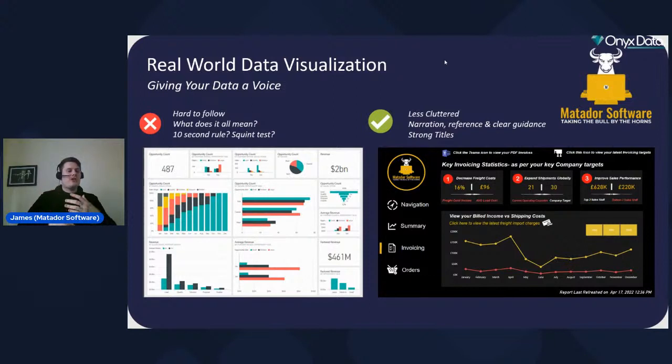like titles, there's overuse of color. It's actually very hard to follow. And if you found my account in some form of Power BI usage metrics in the service, you're probably going to see that I went on this once over a month period. Because what I'm going to do is say, right, you've given me lots of numbers, there's lots of color. It's useless because I don't know what I'm meant to be doing with this. I don't know what it means or what it leads to. What should I be doing? So again, it would just be too much, I think, for most people to follow.